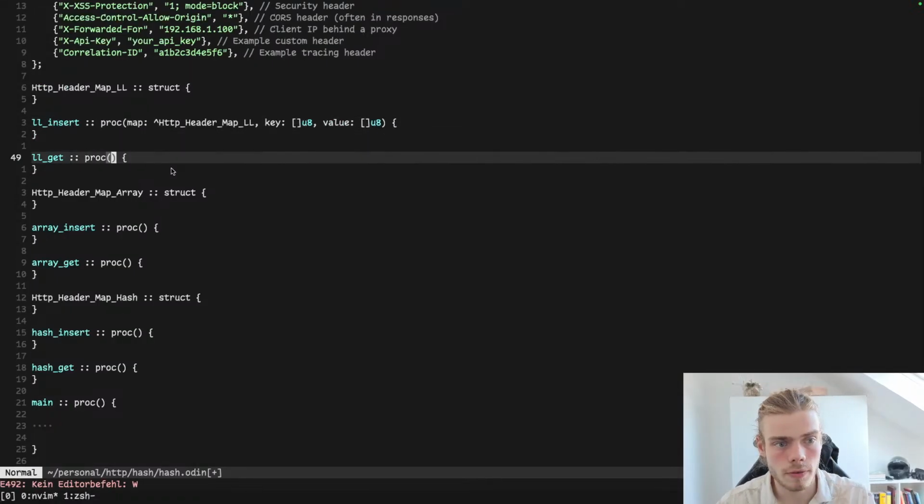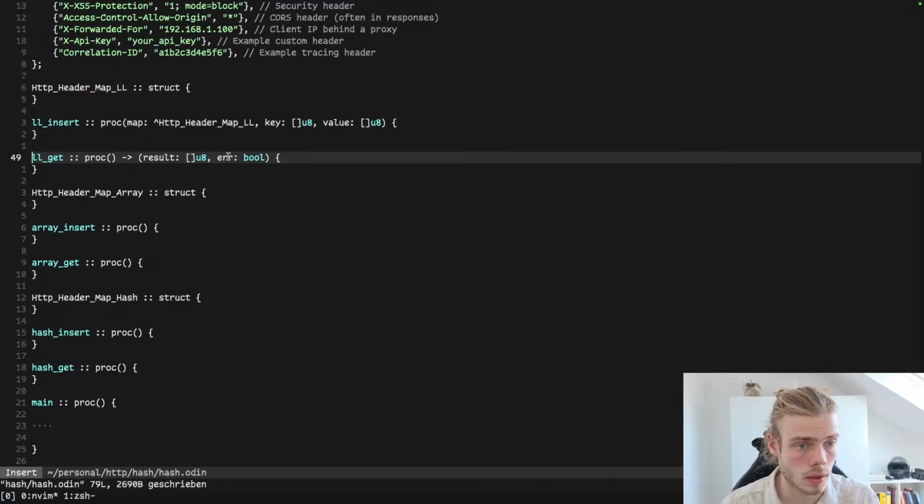So this would be the interface, and this returns the result U8, probably also bool found or not found, or error. It's called error. And this takes the map, HTTP header map LL, and the key.